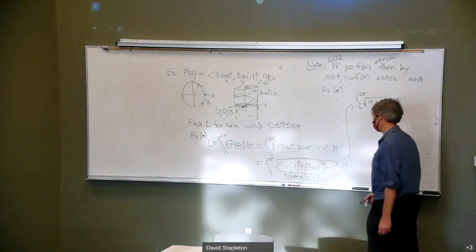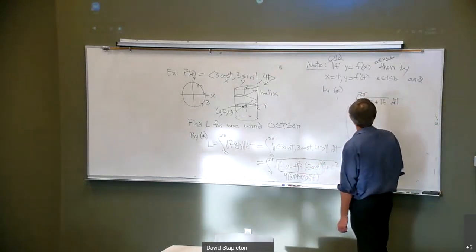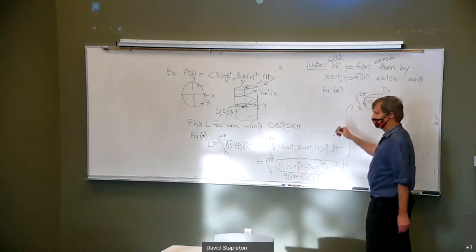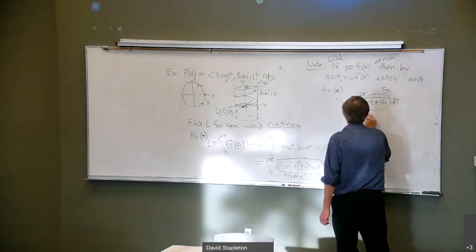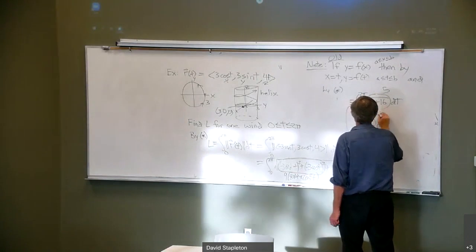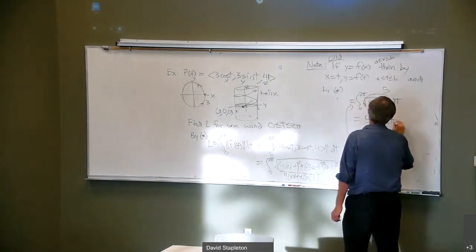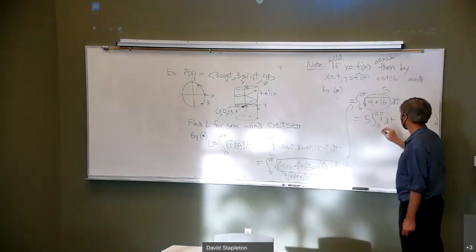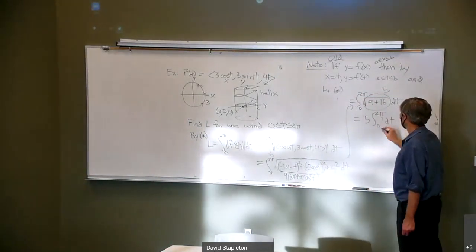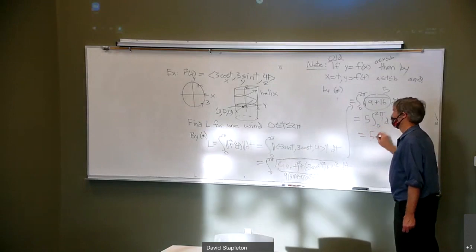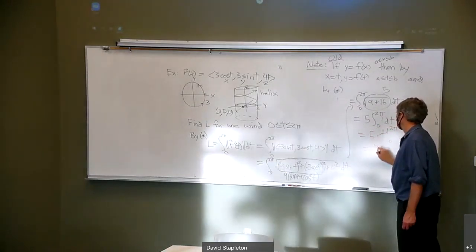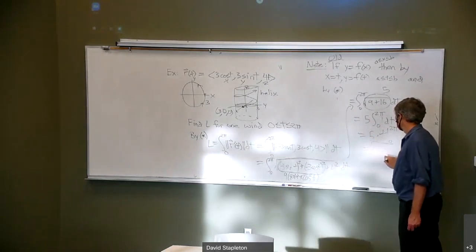The sum of those squares is actually just 9, by the Pythagorean identity from trigonometry: sine squared plus cosine squared. Oh, but this is just 5. See, I wanted to pick better numbers. So this is 5 times the integral from 0 to 2 pi of dt. This notation, integral dt, means integrate 1. There's a 1 assumed here. And so this is just t. 5 times t evaluated at 0 and 2 pi. Oh, it's 10 pi. There it is.